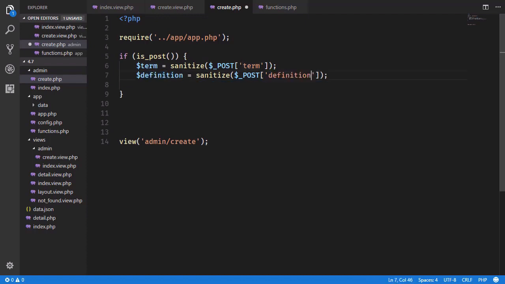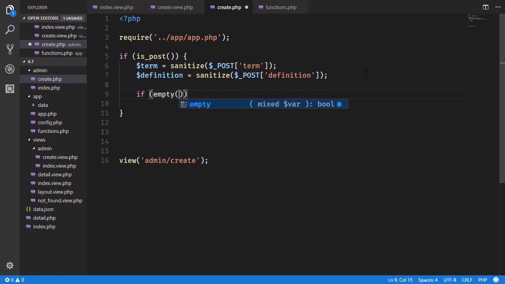And the sanitize function is going to return one of two things. It's going to give us the sanitized value, or it's going to give us an empty string. The reason why it would give us an empty string is because the filtering might have failed. So in that case, what we're going to do is then check to see if term or definition is empty.